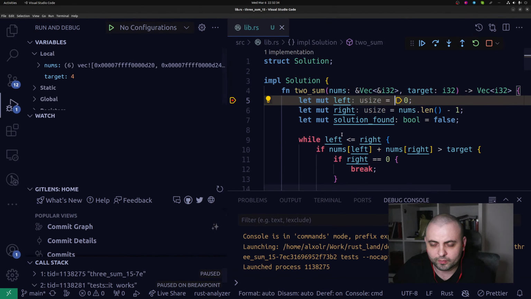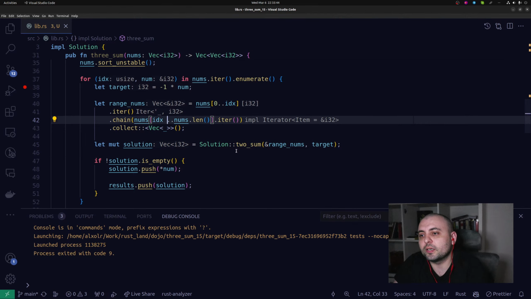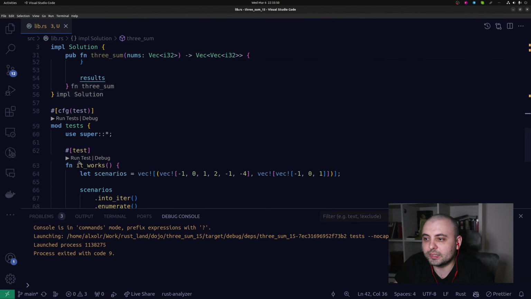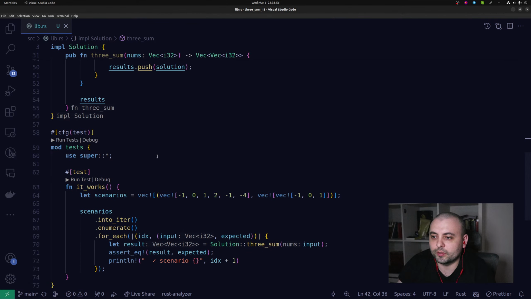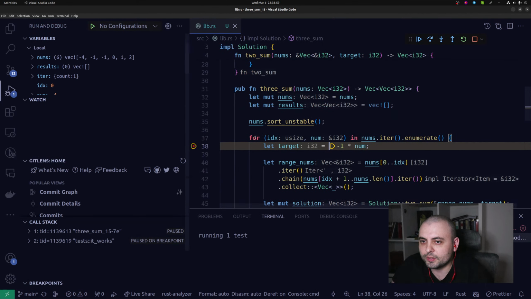Wait a second, I think this should not include. Okay, so it doesn't include it. I shouldn't include it. But to be sure, then I should start at index +1. Yeah, I think that was the mistake. So yeah, we still got it. Not sure. Okay, let's play with the debugger. So what would be the target? 4.